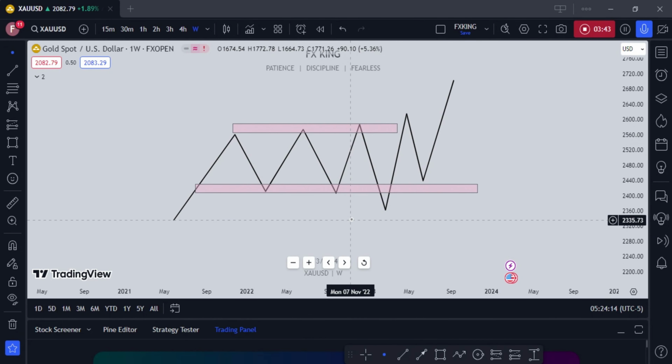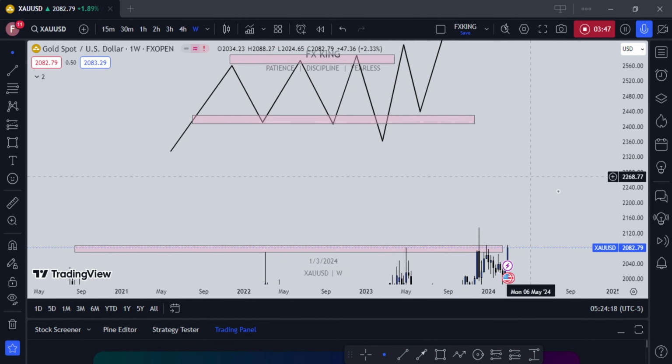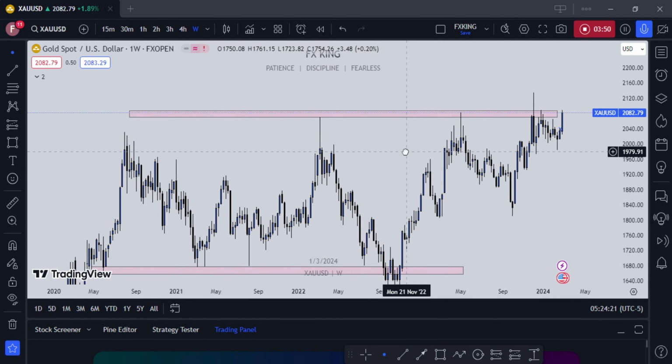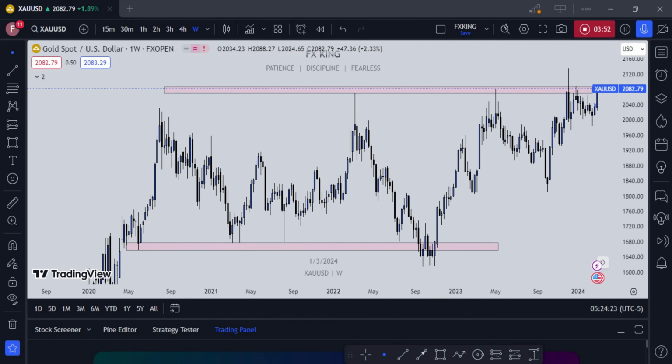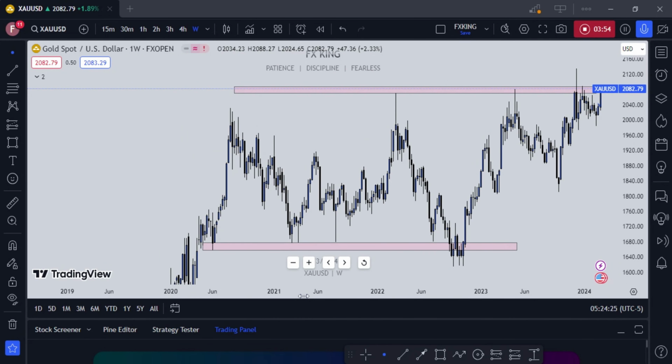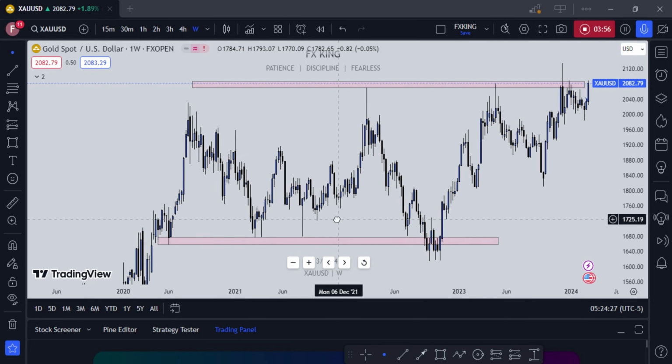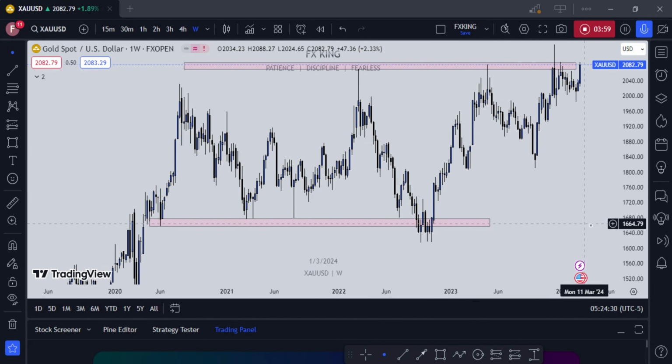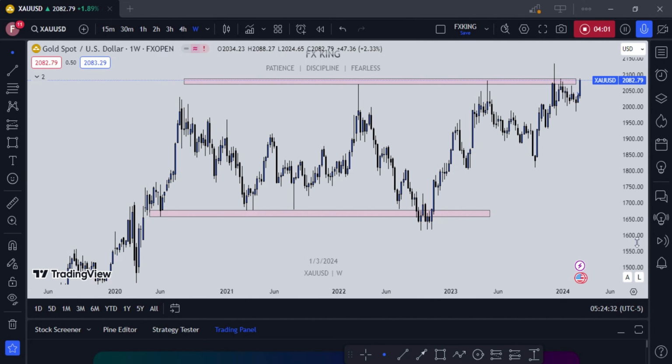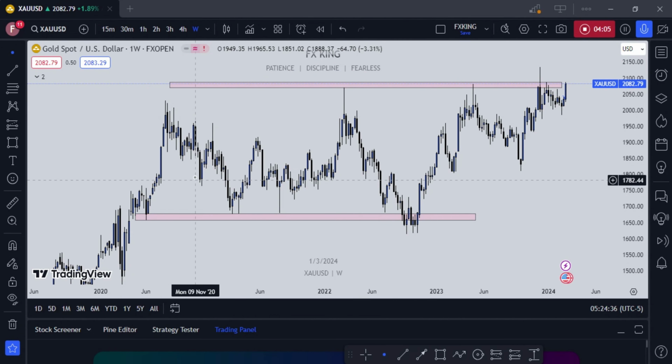So I'll be going into an example on Go to better demonstrate this for you so that you can understand. Now, in Go here, we all know that Go has been ranging in a weekly time frame for some time now. Go had been ranging here for almost some time in this weekly time frame. Now, on Go, we first had this support here. We had it tested 1, 2, 3, 4 times before sweeping the liquidity.